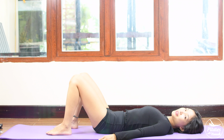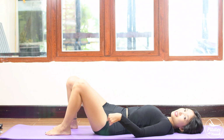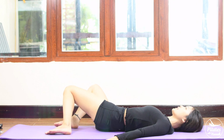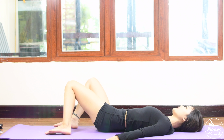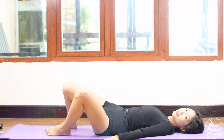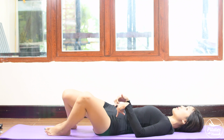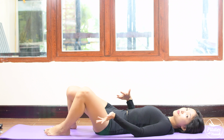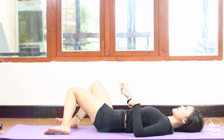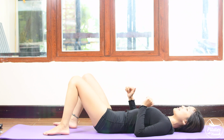Now this time, I want you to inhale and allow your hips to go to your left and come back to your right. So inhale and exhale. Keep breathing here with your own breath. Now I want you to make sure your hips stabilize here. Only your knees moving from the left to the right. And slowly back to the center.